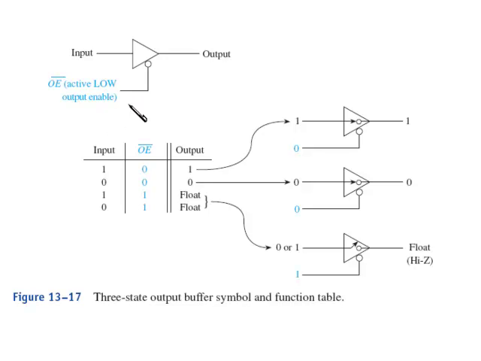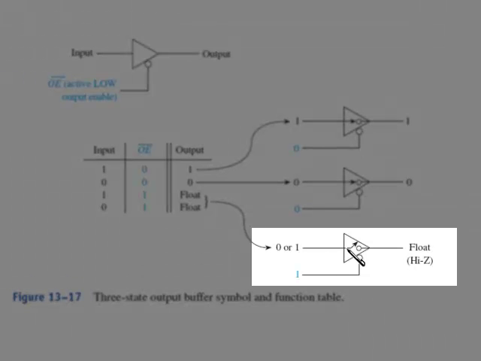There's many different variations of this symbol, but in this case we just have a straight buffer and whatever's on the input is trying to go through the output, but it's not allowed to go through unless the OE line is low. So this is an active low output enabled. In a function table, as long as OE is low, the 1 goes through to the 1 and the 0 goes through as a 0. But as soon as OE goes high, the outputs are forced into the float condition. Float condition just means that the internal switch is in the open position, so the output is in the high impedance state, meaning float, which means if you look back in, this line is connected to nothing and it just floats. It's not high nor low.